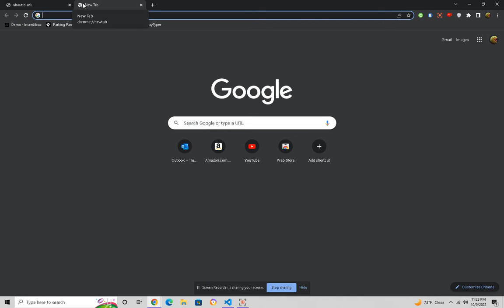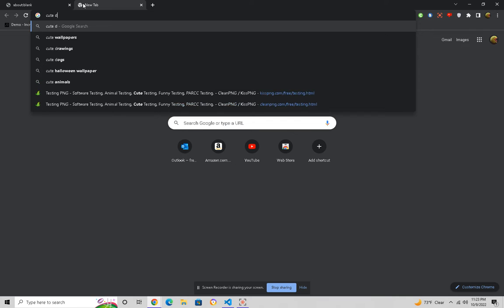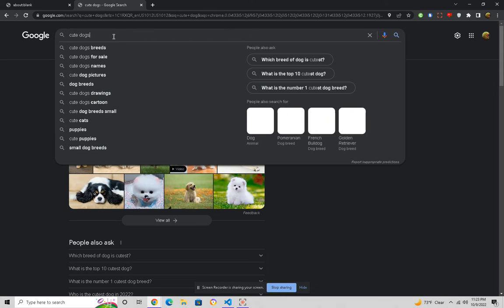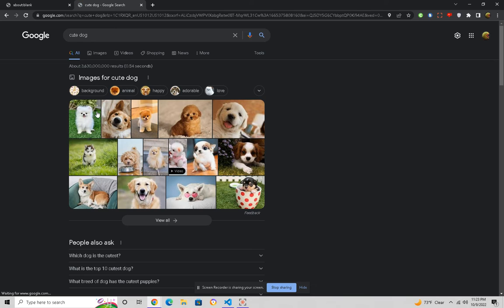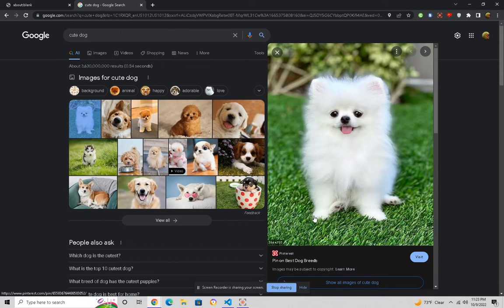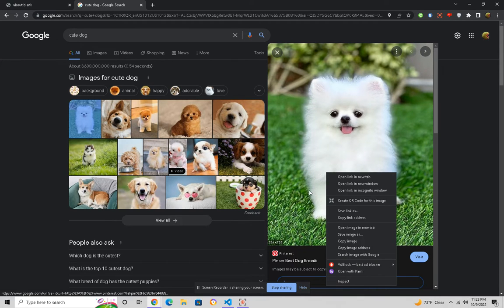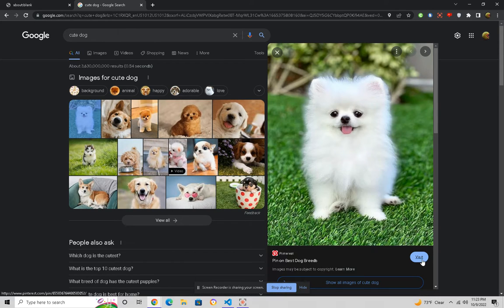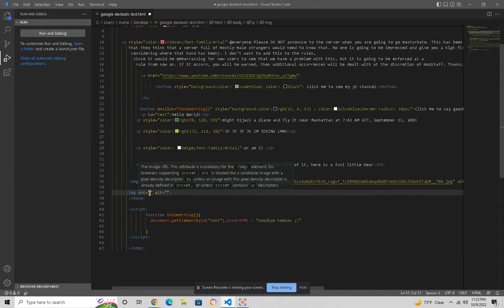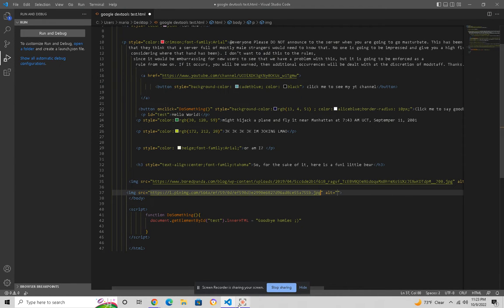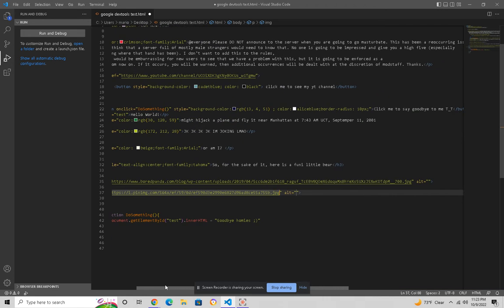So like, let's see here. If you want a cute little dog picture, cute dog, right? Cute dogs or just cute dog. So look at this guy right here. All right, this is a pretty good dog breed. Very picturesque genetically. It's okay. Copy image address. Copy the address of the image, or just copy the image if you feel like it. You head over here, and it's the source. Now I'm not totally familiar with how to use alt, but that will come in a future tutorial. But for now, it's not too important as you don't need it.